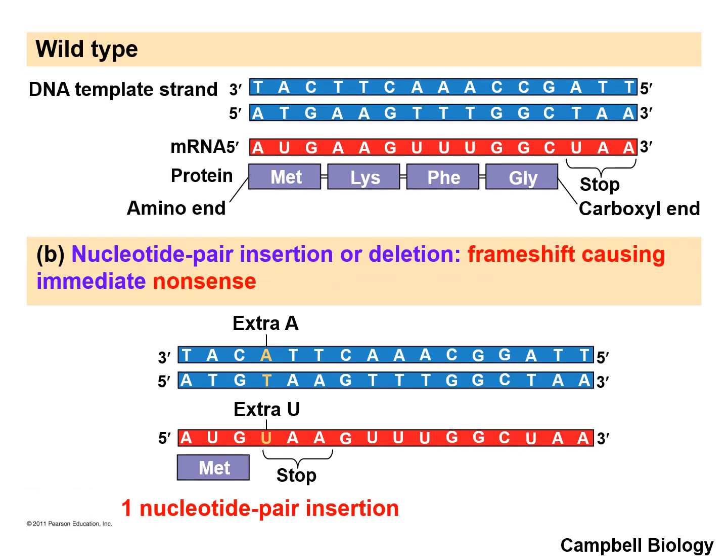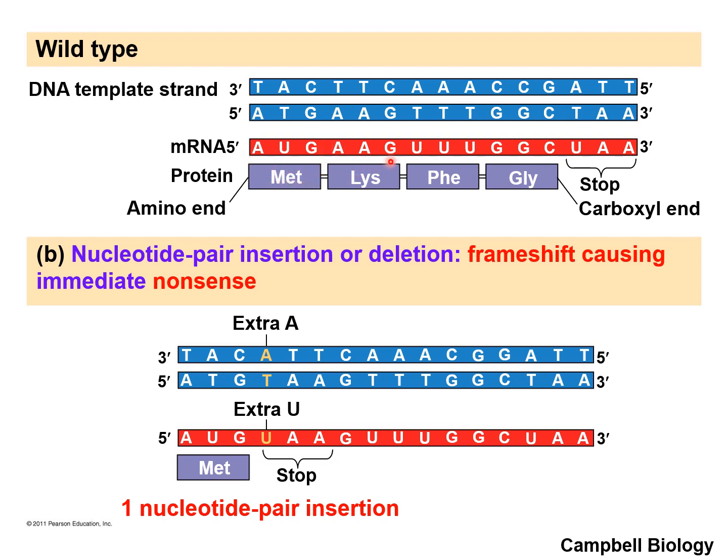All right, so this next one that we have here, if we take a look at our DNA, notice that we've got an extra base pair that's been inserted. So we've got an AT, and that means there's an extra U in the messenger RNA, and this is a frame shift mutation. So we're going to shift our reading frame. Our groupings of 3 that are coding for our amino acids are going to shift. Up here on the top, we had our start codon AUG coding for the amino acid methionine.